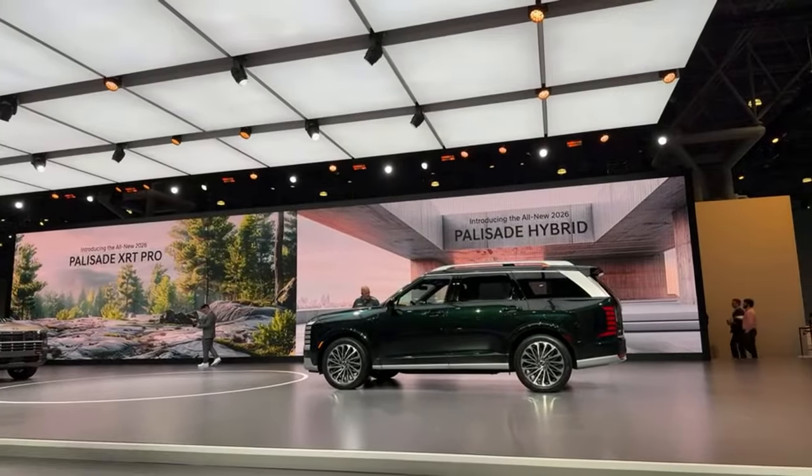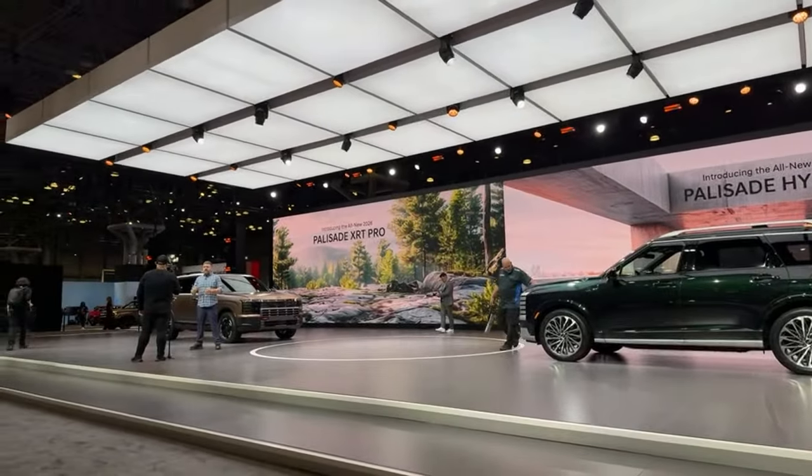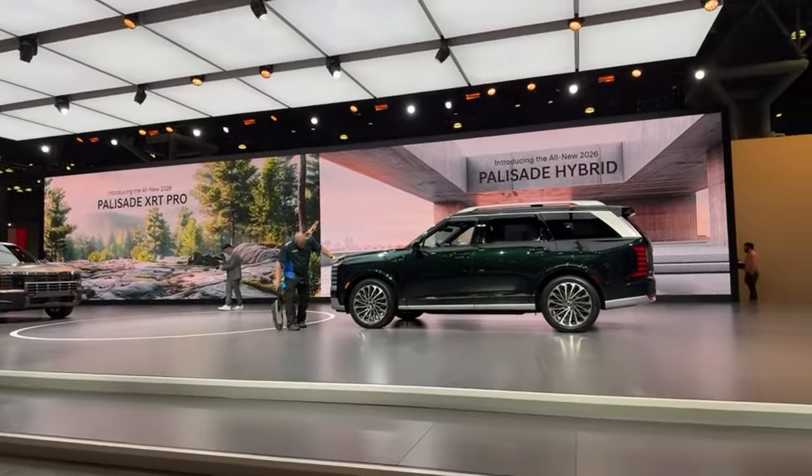All right. Do you guys have any questions about the Palisade? I just dropped my phone. Can I give you this? Yeah, with pleasure. So here's what they look like in the full setup. They look fantastic, especially with the graphics that they have behind them too. Very well paired with the paint and just the overall design of the vehicle too. I'm enjoying the view. Cass says open the hatch on them. We can't. They're off. The hatches won't open. We literally can't.